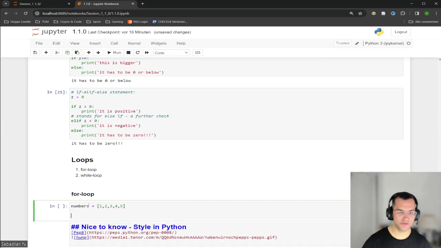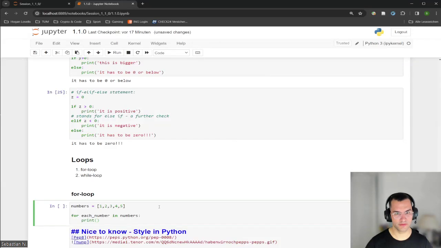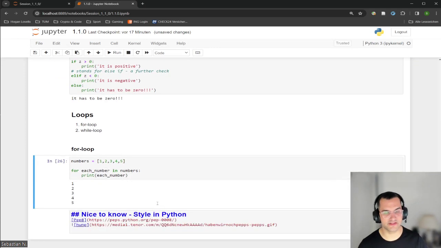And now I want to go over each of these numbers in the list, and I want to just print it. I could do for each number in numbers, print that each number. And if I let that run, it should now go over all of them and print me all of them. And it does exactly that.